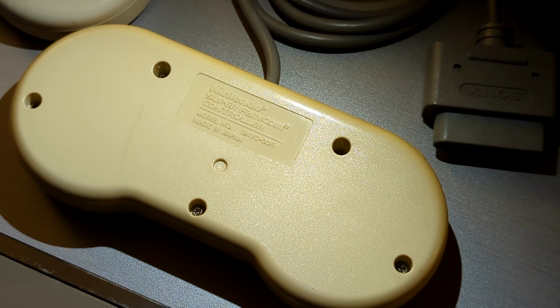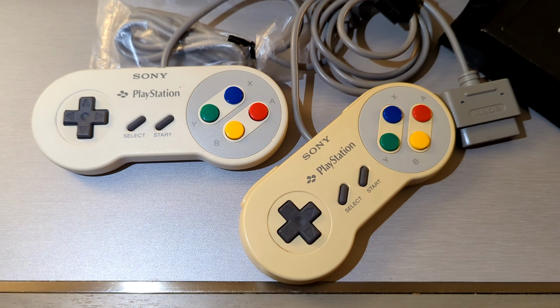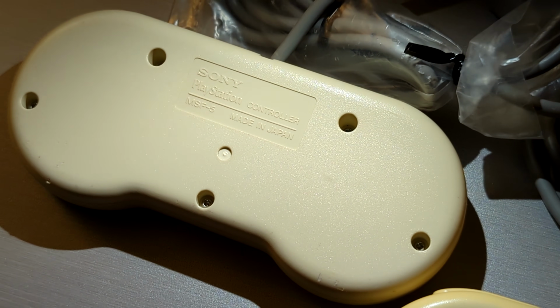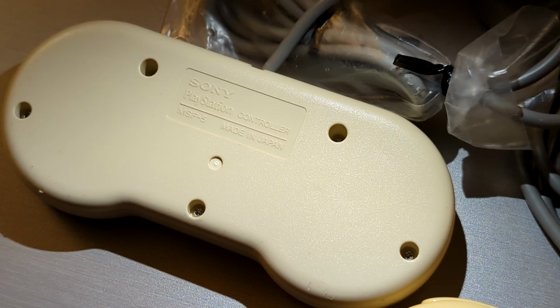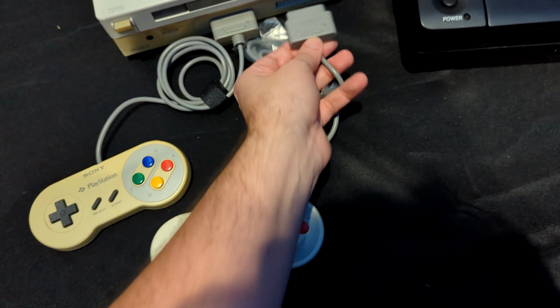Now here's the cool thing. Not that long ago, there was another listing for a Nintendo PlayStation, or now PlayStation 0 controller, that looks like this. It's right here, and really interestingly, on the back, in plastic, it refers to itself as the Sony PlayStation controller, making it debatably the first controller ever labeled as Sony PlayStation. It has never been connected to the system before.